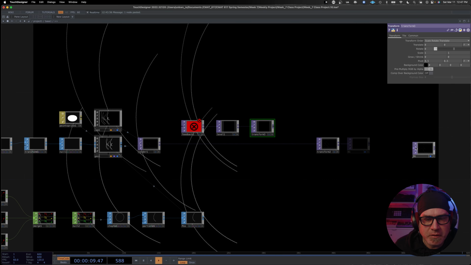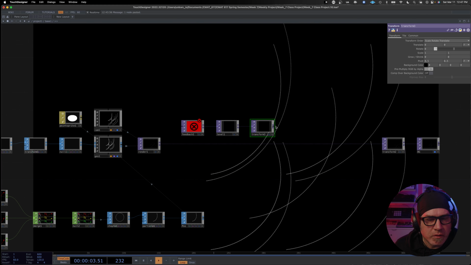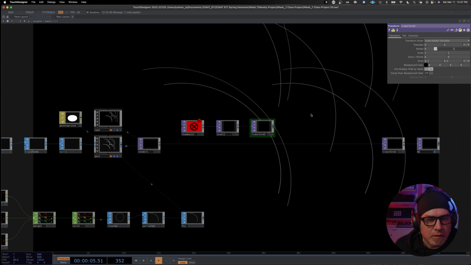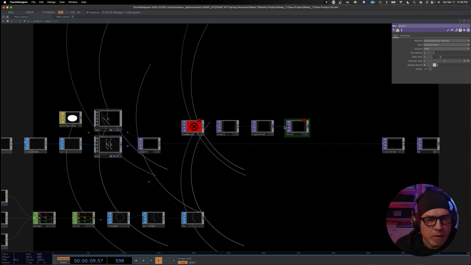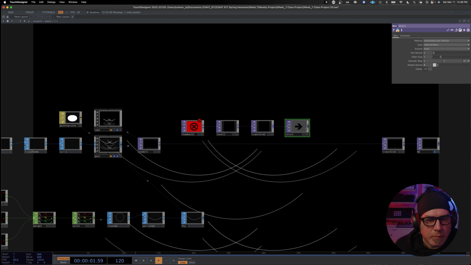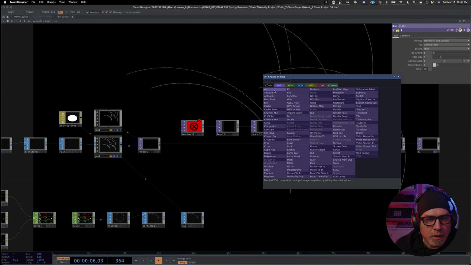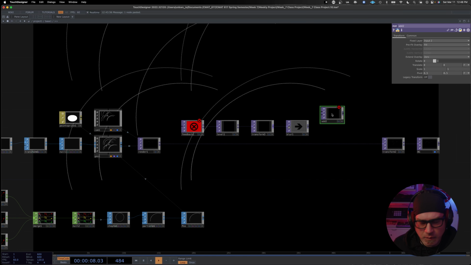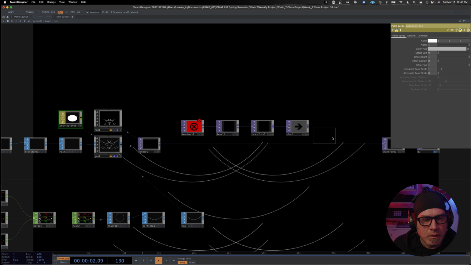Of course, you can always type in the field. Like I always say, I prefer not to. There is no reason other than I guess I just always like to look for these things. So blur, put the blur in here. We don't need to use this right now, so I'm just going to kind of push that off. And then we're going to do our standard like composite here and not the add. So let's do a composite.